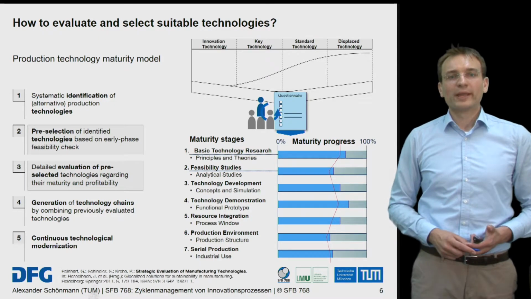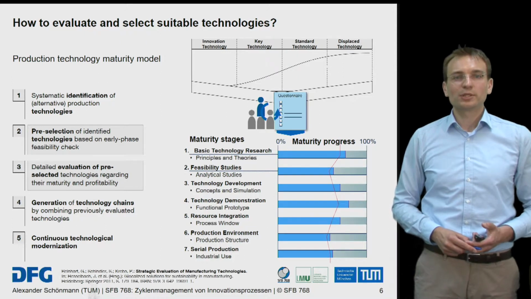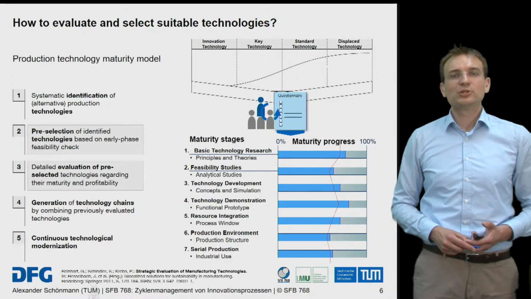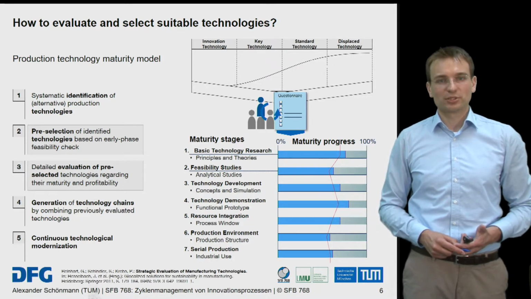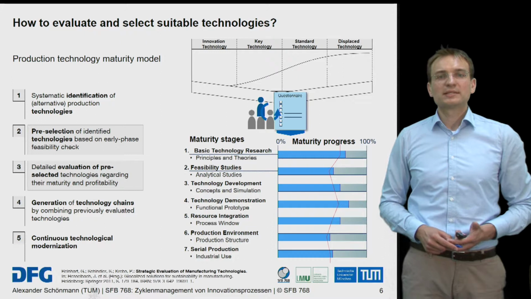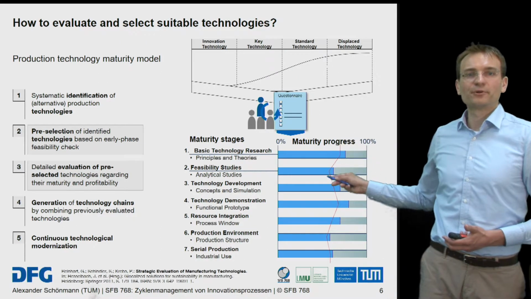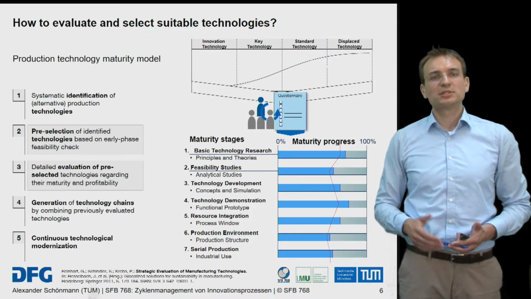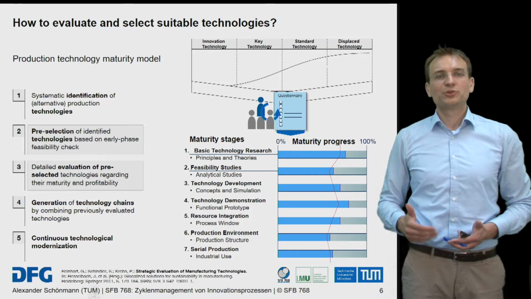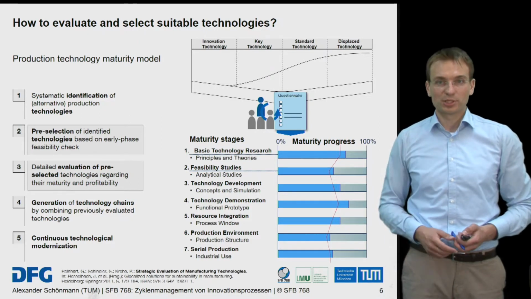Based on the work of Menkens and Brousseau, Schindler transferred the intuitive and only qualitative evaluation process into a transparent, standardized, and easily understandable questionnaire design, distinguishing 7 steps of maturity as displayed in the figure. From basic research to industrial use in serial production environment, the developed model enjoys great popularity in the industrial application.